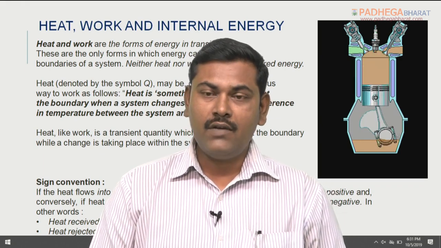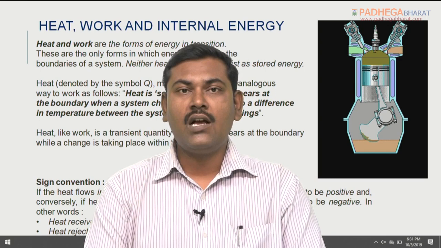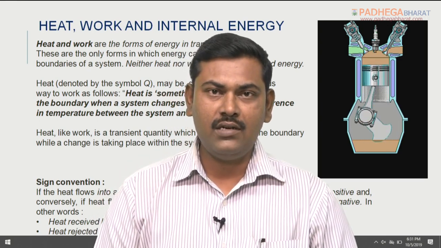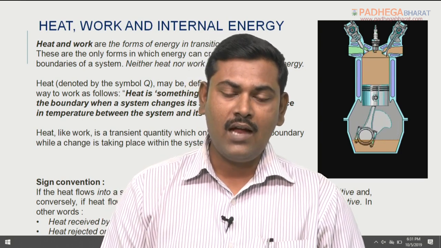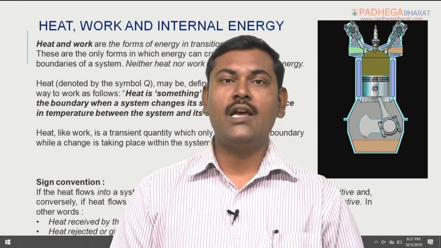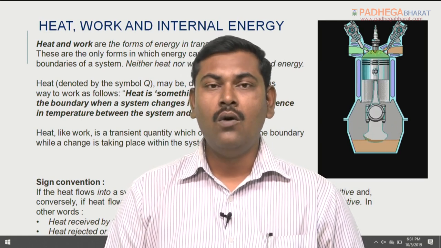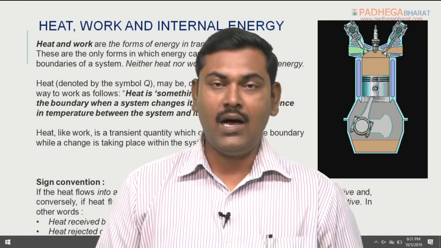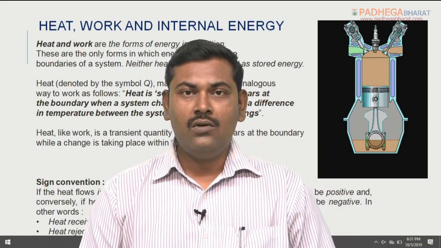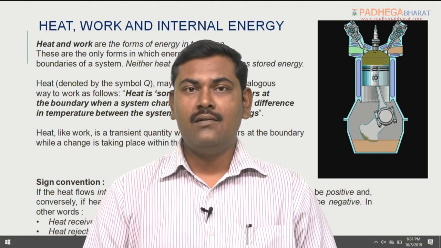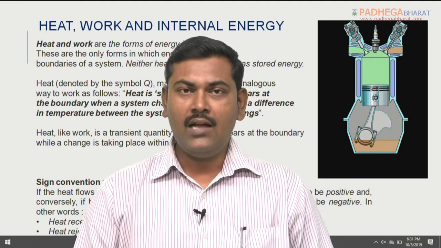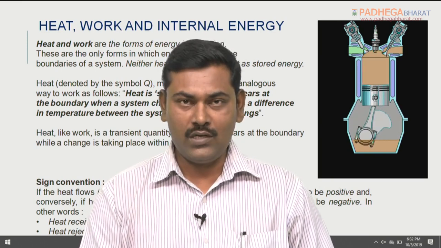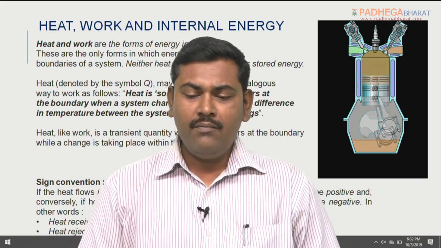Now what happens when we burn this air fuel mixture? The chemical energy of this mixture is converted into heat energy, and that heat energy results in a rise in pressure of the system. Now what does the system contain? The system contains gases. The majority of the system mass is air. So the temperature and pressure of air will increase, and that rise in pressure will be applied, forcing the piston downwards. So this is the mechanism of how it works.